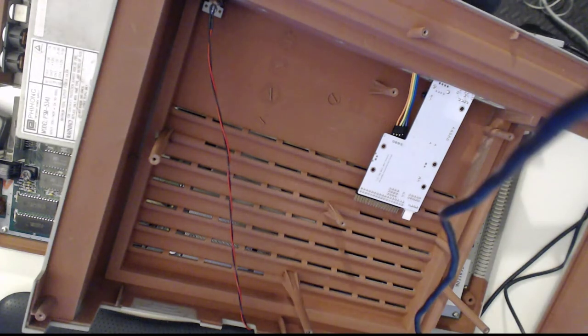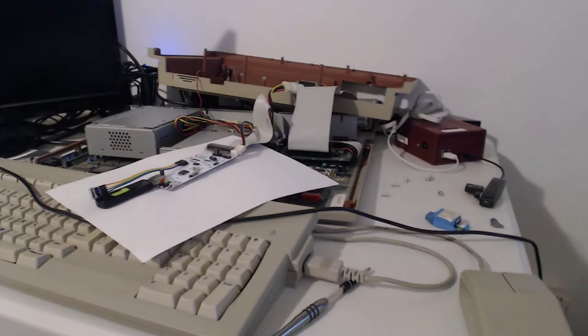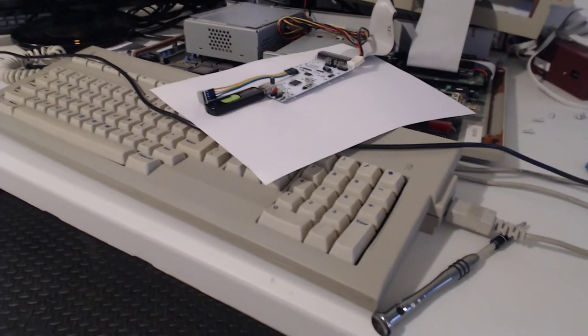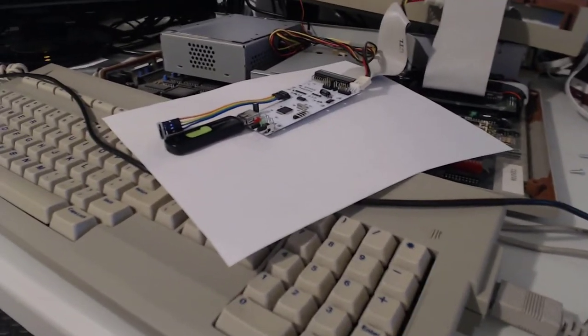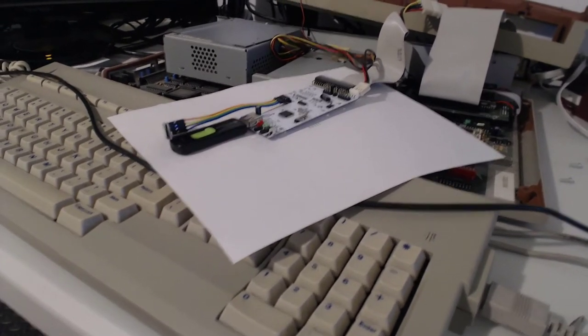Okay, I am going to put a piece of paper in here because I don't have a 3D case yet. Well, I couldn't find a really good way of putting in the floppy emulator without having the 3D printed thing. So I'm just going to test it this way. So here we go.